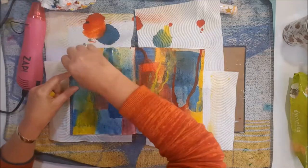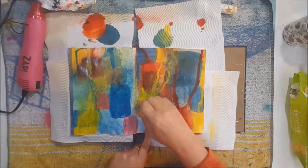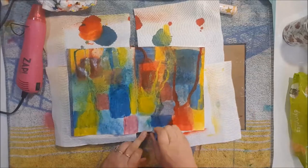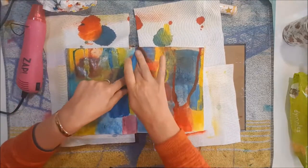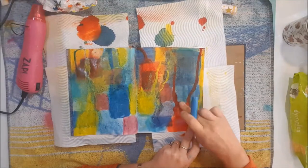Decided that I want the colours to be a little bit more vibrant and bright, so I've now pulled out a couple of gelatos in the same colour. So I've pulled out the yellow, a blue and a pink, I think is what I pulled out. I didn't have a red one. This blue is a metallic blue, so it gives a little bit of a shine to the page as well.